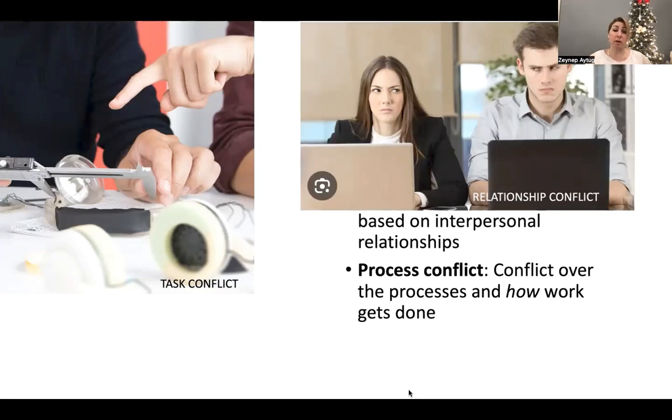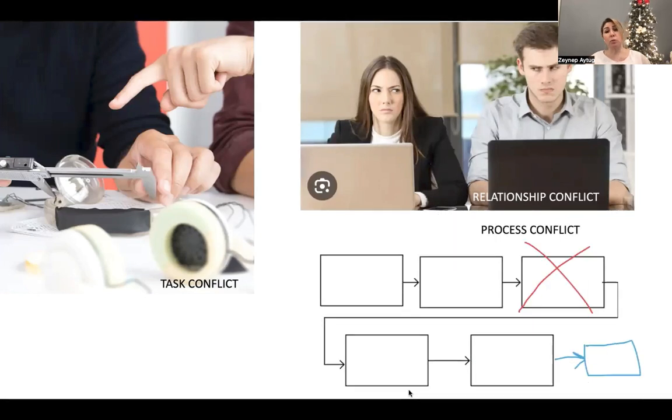The third one is a process conflict. This is a conflict where 2 people or 2 sides don't agree on a particular process to follow or how to go around completing a particular work. One may say, no, I think after first 2 steps, we shouldn't do this thing here. For instance, one may argue we need to talk to this particular stakeholder to get their input, and the other party may say, no, we shouldn't involve them in the decision-making process early on.